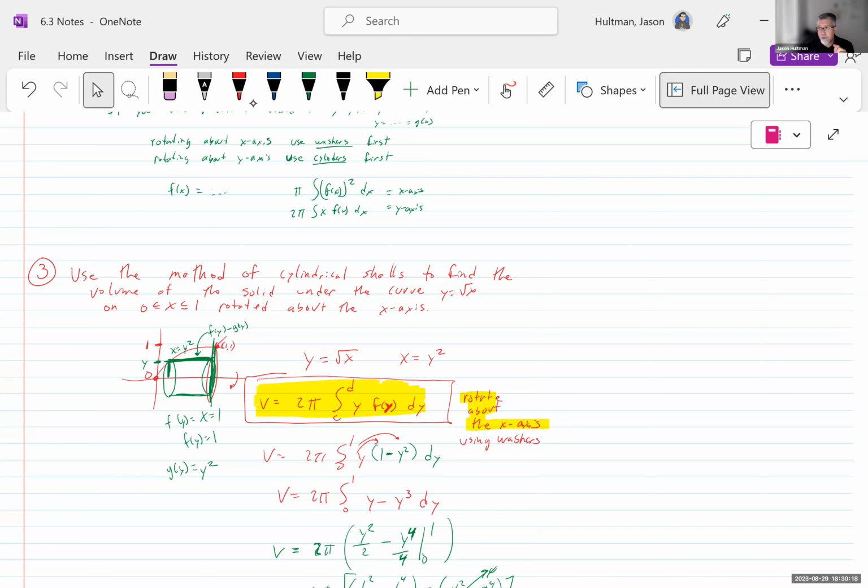You really have to go back to that, because if you just rely on the formula, like we saw in the last problem, you could get really lost, because your h could be something completely different, and your r could become something completely different based on where your frame of reference is. Are you rotating about the x or y axis? Or are you rotating about an auxiliary line? Because then that's going to change your r's and h's, and you have to account for that.